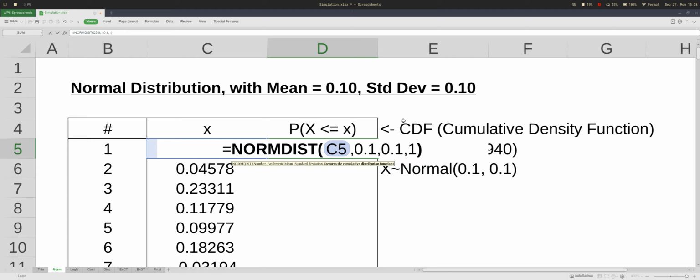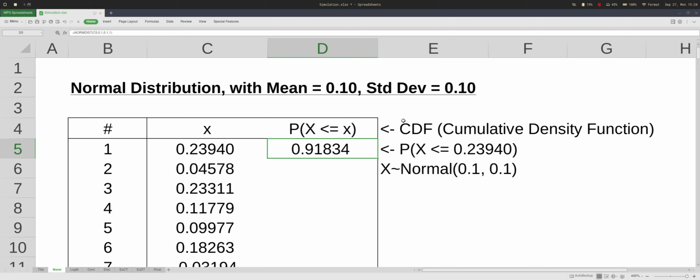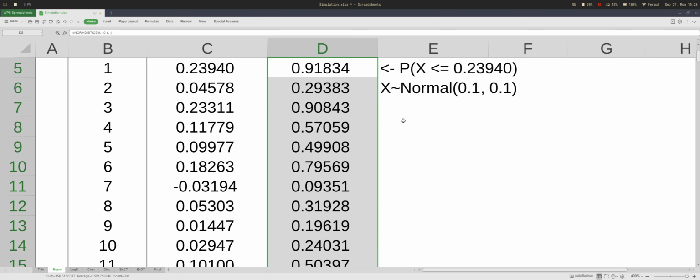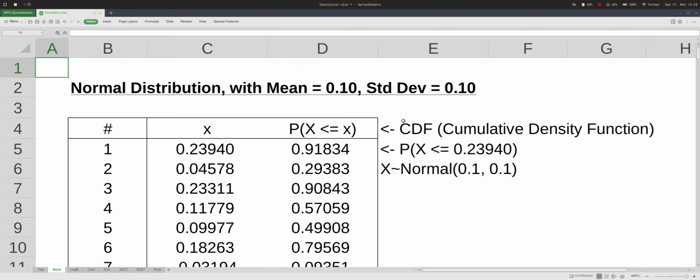The last one is 1 or 0, to return the cumulative distribution function or the probability density function. You can put 1 or 0, or true or false, here. I will be using 1. I won't go into the details of this argument, so you can play around with it in your own spreadsheet. Now you can see that we successfully recover the columns that we deleted earlier using this formula.